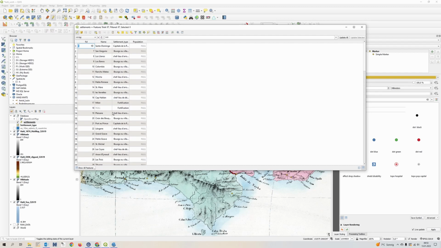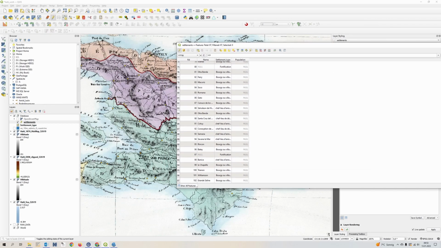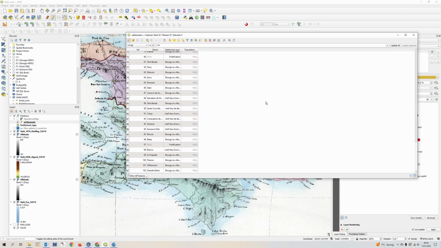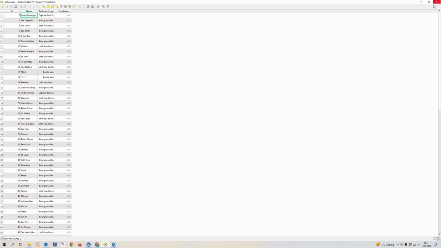Here you also can see I clicked some fortifications where there's no name indicated, so you don't need to provide a name, of course, if you don't have one, but the symbol fortification will show up on your map. Also for the villages, if you're not really interested in the names, you're just interested in the amount of villages, of course you can leave the name open. Now we toggle the editing mode again, so we can't change it anymore, and close it.